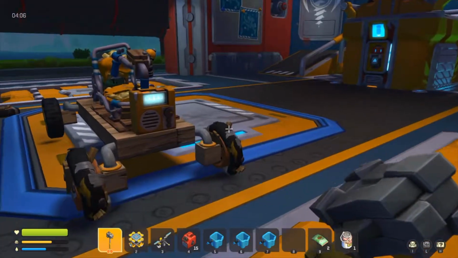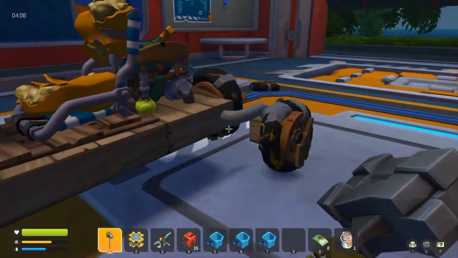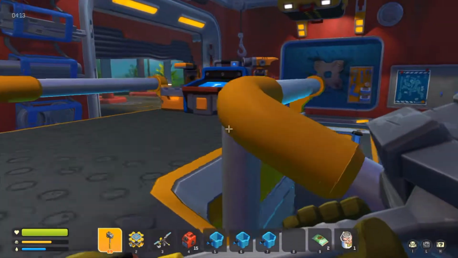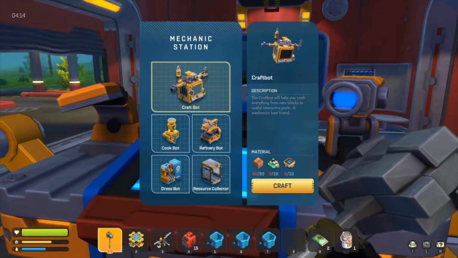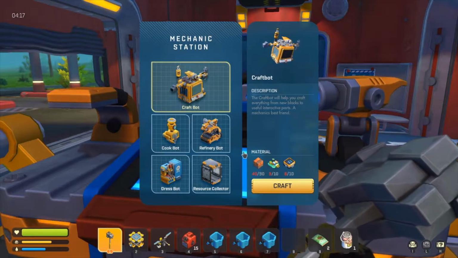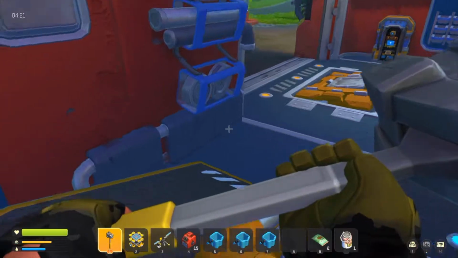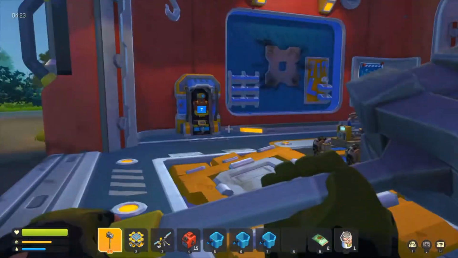Today, we'll be trying to get new wheels and a good car, but really, we want this craft bot. Need some more wiring kits, some of that. Okay, not too hard, just missing a few resources.